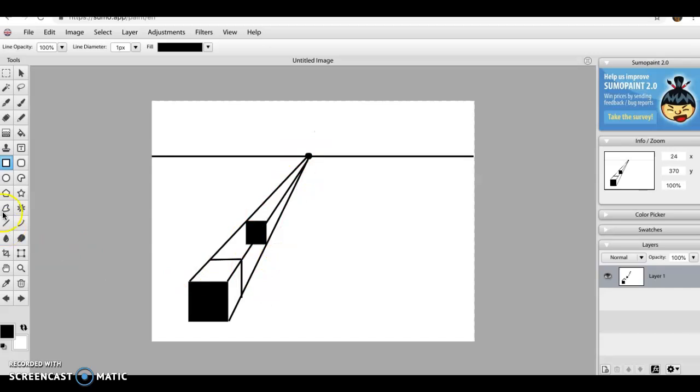Okay, so then I'm going to take my line tool and finish off that, hoping that it's horizontal and parallel to the other horizontals. Drawing a vertical line and just cinching it in so that it's vertical and parallel with the other vertical lines in the drawing. Okay, so that's 1-point perspective.